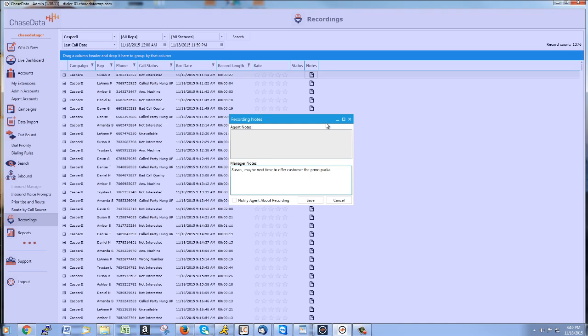And then I could notify the agent. So then the agent can reply back to me without me having to move her away from her desk and explain to her. So, with this note and the recorded call, she can actually listen to it. So she can refer back to it, and then she could put notes on it. And I'll show you how to do that in my other video. So yeah, you can hit notify agent, and they'll get your note and the actual recorded call. So this makes it really good when you're monitoring and coaching reps to say the right things and so forth. So this is a really good tool for this purpose.